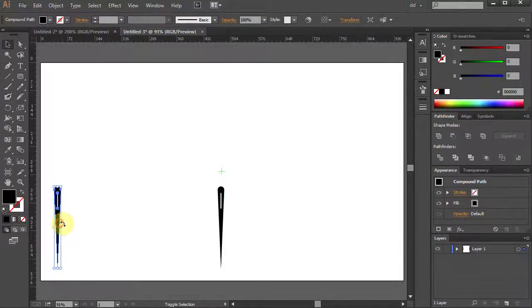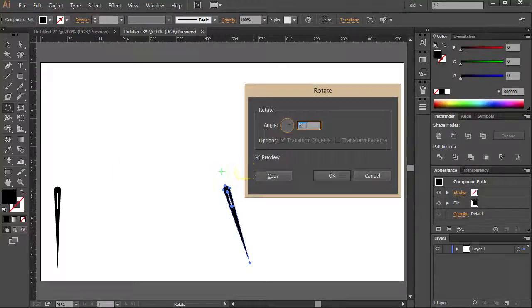Now, using the needle segment, we will create a different shape. Select the other needle, press R for rotation, and holding the Alt key on your keyboard, select the rotation point. Click on it. For angle, type 360 over 18 and select Copy.